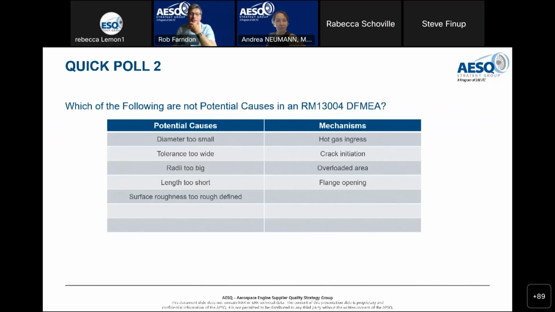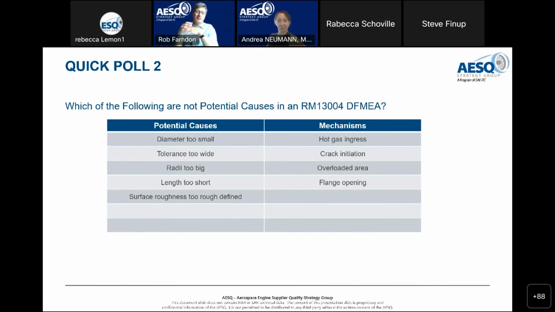So the thing I would say about this one is there's an awful lot of confusion usually around causes and mechanisms, which is why we separated the answer out in this way. The mechanisms are, let's say, physical phenomena we need to design for or allow for in the design. Whereas the potential causes are all elements of the design that we could get wrong. So you can see the delineation there. They're all things in the design that we could do some maths on and get wrong.